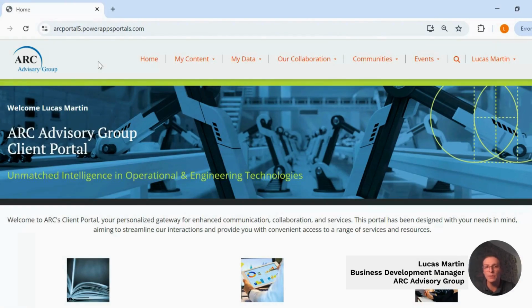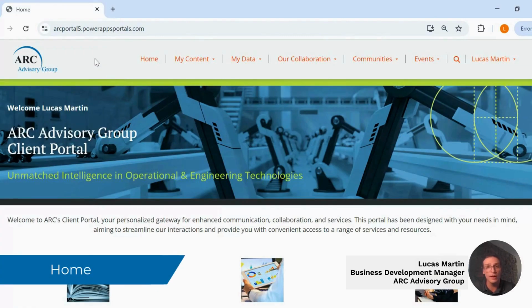So by now, you probably would have been given some access from your client manager, but this is our home navigation page. This is what you're going to see. And I'm going to walk you through some of the new features and benefits. So thanks for the time, and without wasting any more, let's get into it.